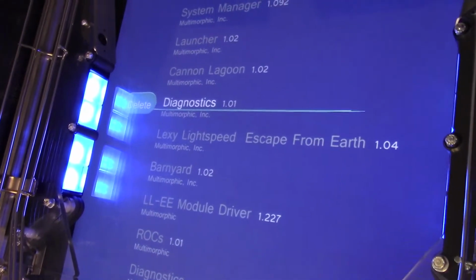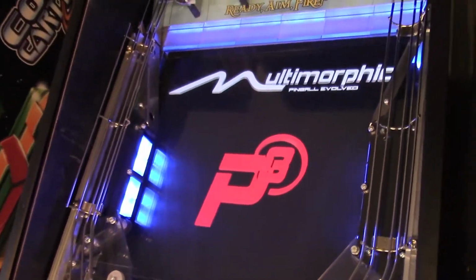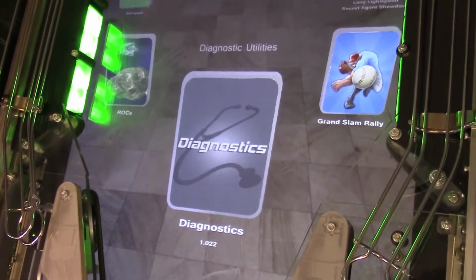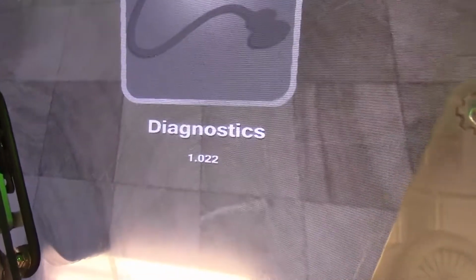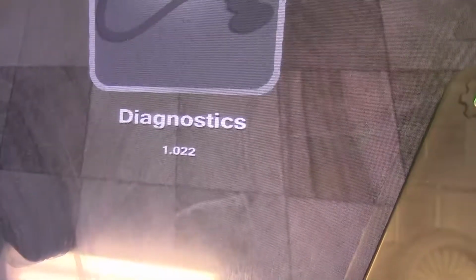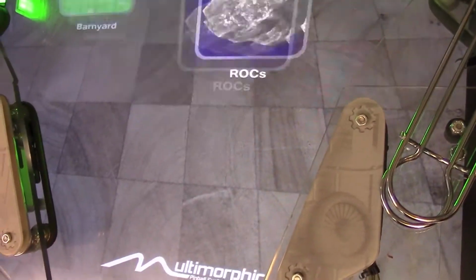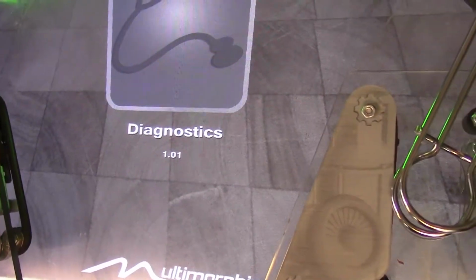But before I do that, I want to jump back into the launcher and show you that they're both still available and able to be executed. So you'll see in the launcher here, under Diagnostics, you now have a version number down below the title of the application, and that's because there are two versions installed, and it's telling us specifically which version we could launch right now. If I scroll over to the left, there's Diagnostics 1.01, which is the old version.